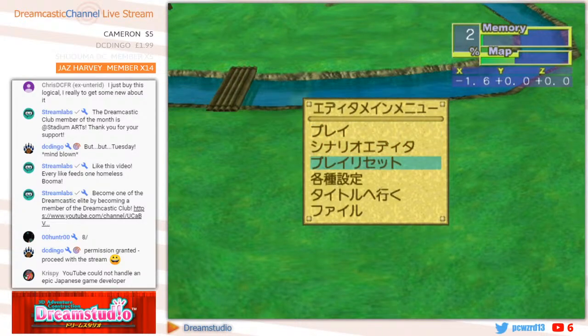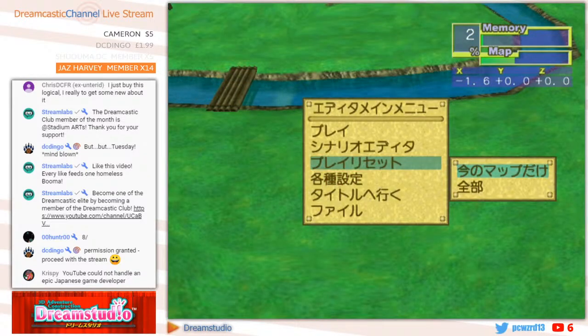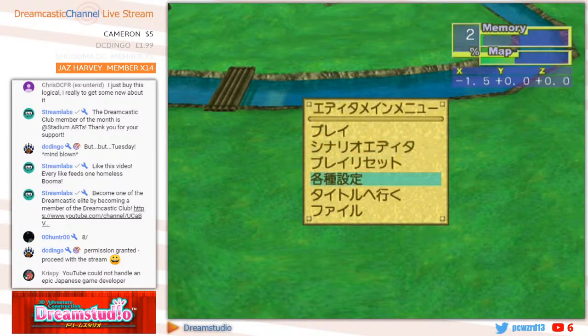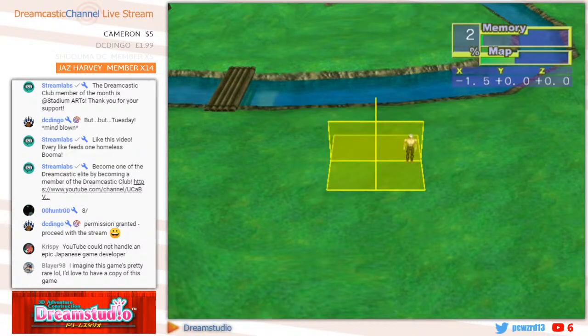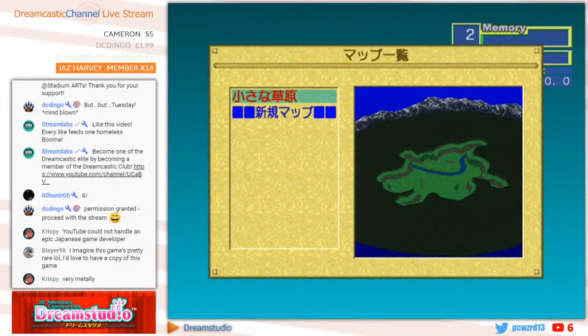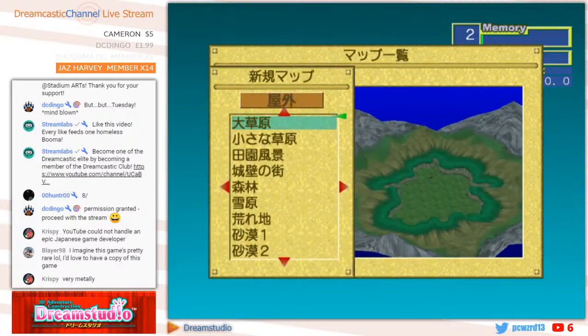Alright. So, I forget which one is change map. Maybe this one? No. This one. No, that's reset. This menu I haven't really gotten used to yet. Actually, it might be somewhere else. Ah, there it is. That's where it is. So we're gonna change to a new map.